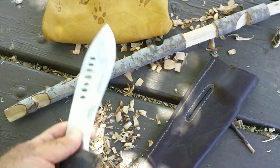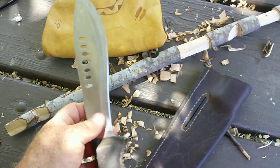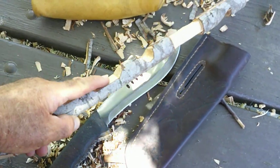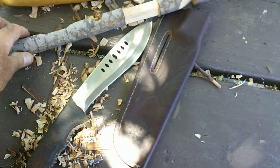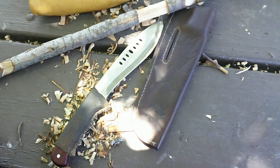One thing that's nice is this narrow waist is almost like a spokeshave. So when I was making this trap cut here, it was very nice for flattening that out. Anyway, that's all I got to say about that, and we'll talk to you guys later.